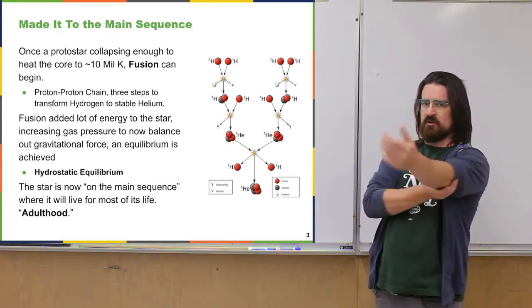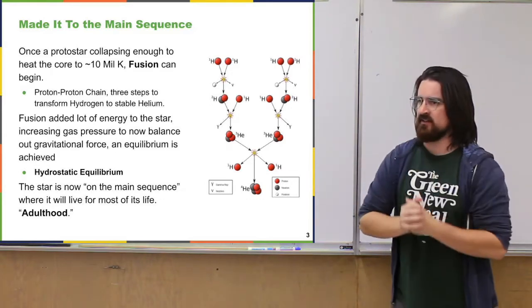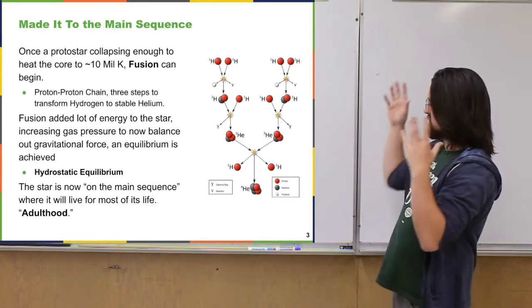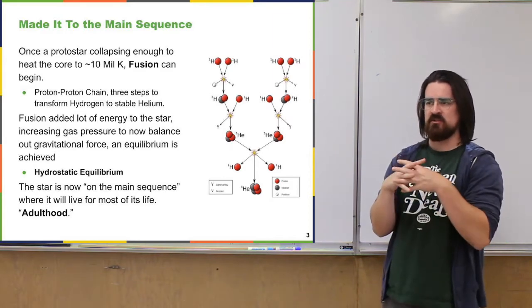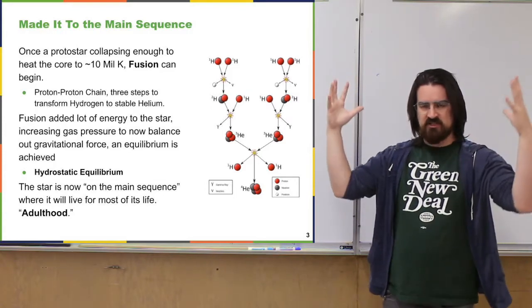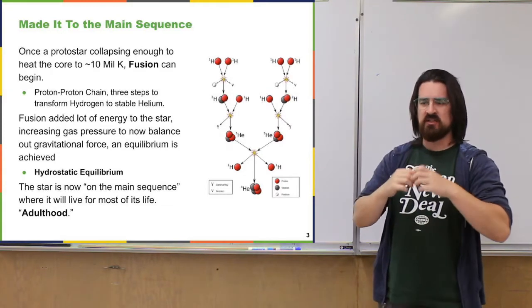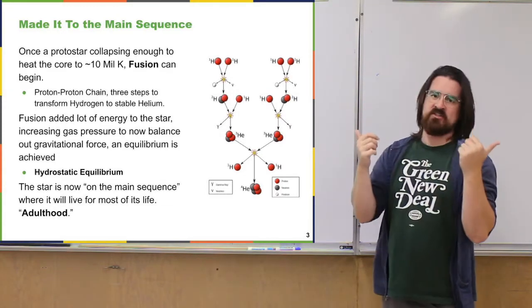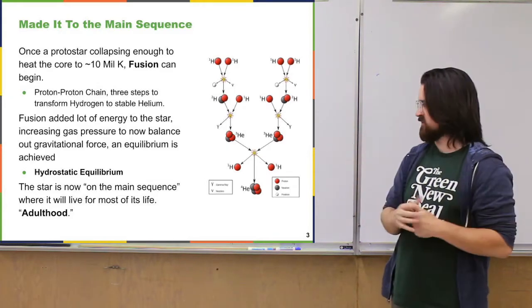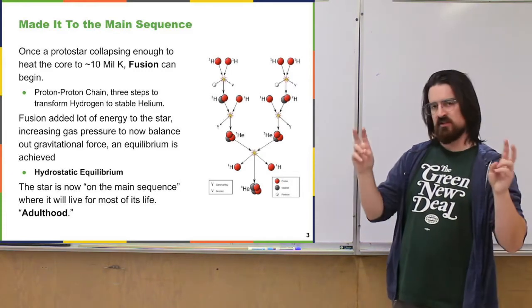If you recall, the end of the protostar was sort of collapsing in, and once fusion starts, that generates a lot of energy in the interior and increases the pressure of all of the hydrogen in the interior, and so that pressure eventually is enough to balance out the force of gravity or the gravitational contraction. So gravity is still trying to crush everything in, but now we have a high enough pressure pushing out everywhere in order to balance that. And so we reach a state of equilibrium, meaning it's just a balance between gravity and gas pressure. Again, we call that hydrostatic equilibrium. And we now say the star is on the main sequence.